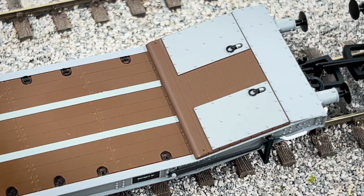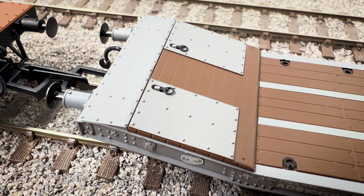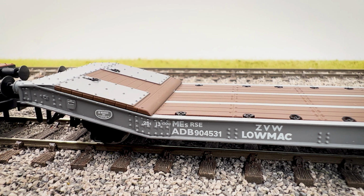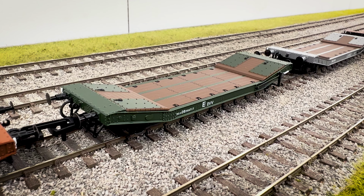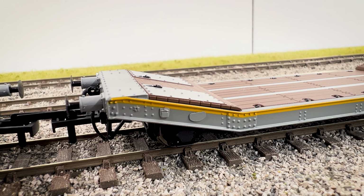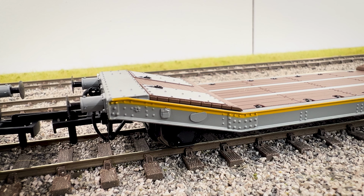So as standard, it comes with double O gauge brake rigging fittings underneath the axle, and then you can take those out, take the wheel sets out, put the new EM gauge or P4 ones in, and change the brake rigging at the same time to match those wheels. Which is fantastic for any modelers who do want to model in either EM or P4.